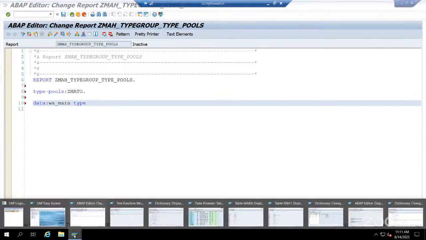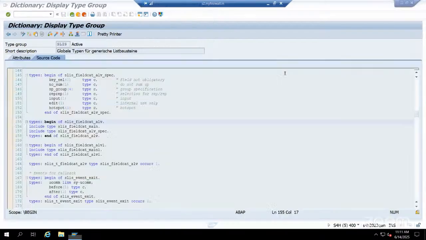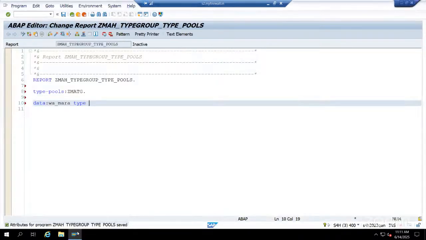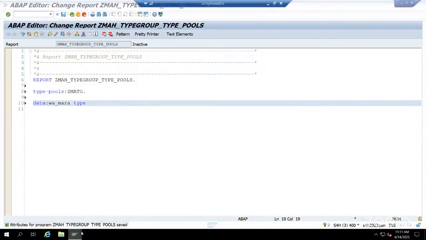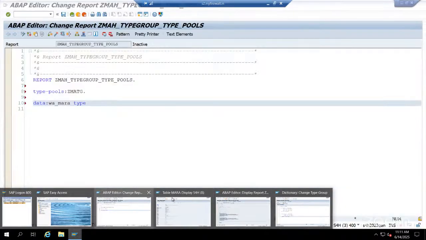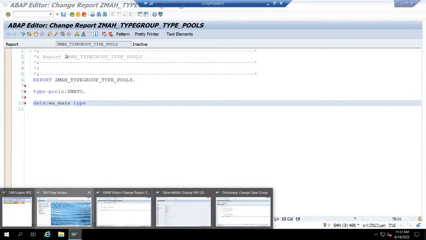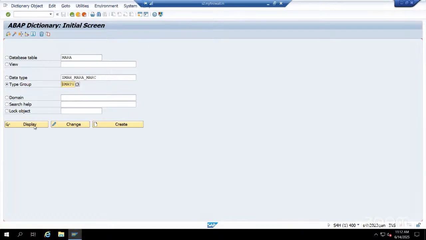What you have defined in the type group here, C11 type group, display.